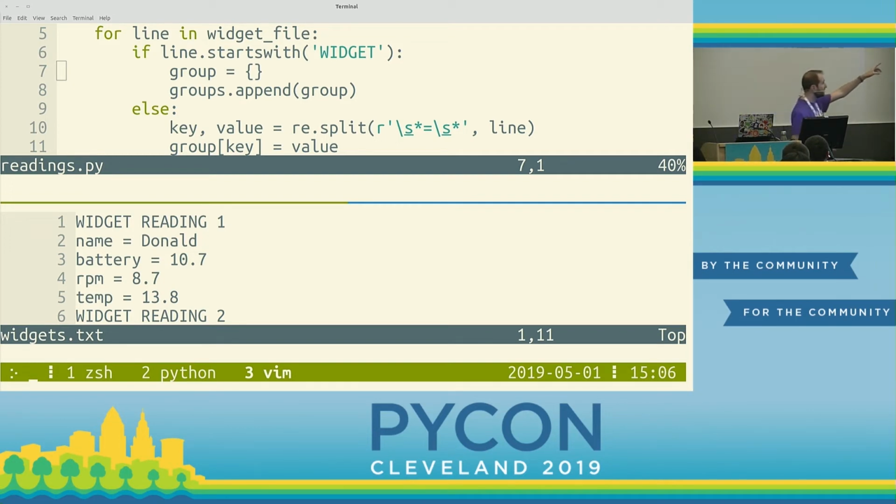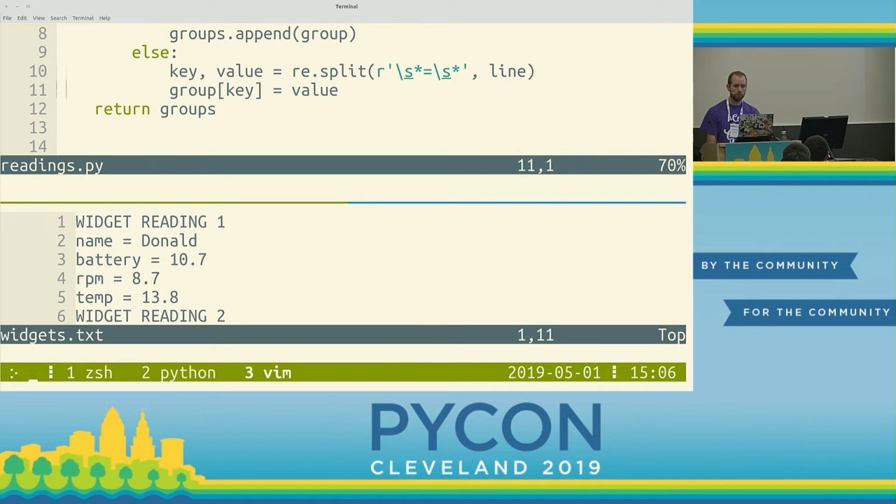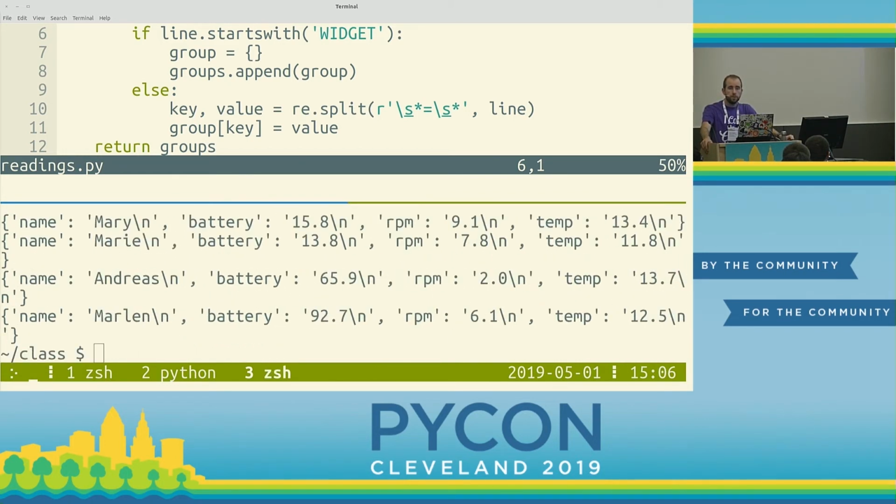So we've got an empty dictionary, and we've got groups.append of this empty dictionary, which is sort of a weird trick, because what we're doing is then changing the dictionary later. We don't really need to know how this code works. We don't care so much how it works. The thing we care about is that we can execute it and get these groups. So my code's taking a while, and then it prints out all of these dictionaries.